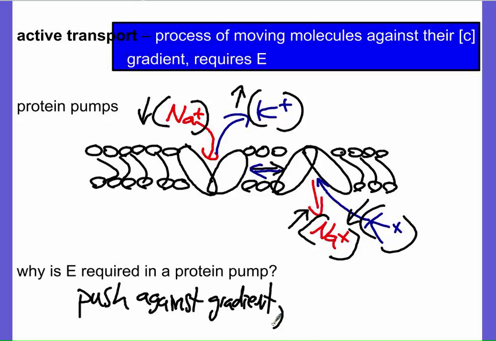And I think they had a pretty good answer for that. What was the other thing, aside from the concentration gradient, that you said? To switch which way the protein is open. You've got to change the shape of the protein, right? And it's going to cost you energy to do that. So flipping it back and forth, that's what the energy literally goes into, flipping this back and forth from open one way to the other way. In the process, you're going to push those things against their concentration gradient. But talk about how you change the shape of the protein.